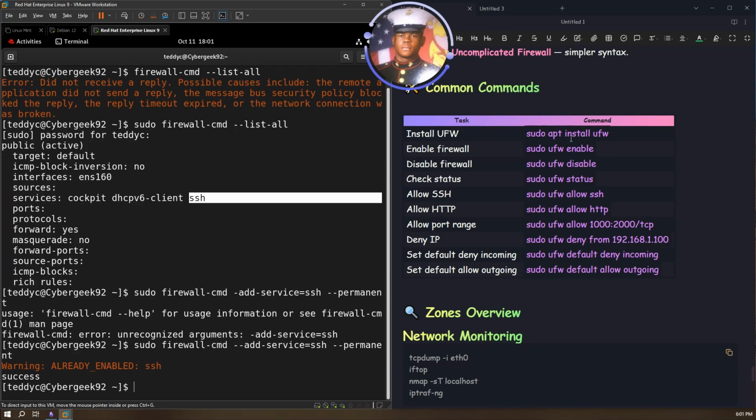It's the same thing with UFW. You can install it, enable, disable, check status, allow by name or by port. You can do sudo ufw deny from an IP address. You can do sudo ufw default deny incoming, so any connection coming in will get denied. You can do sudo ufw default allow outgoing to let messages go out.